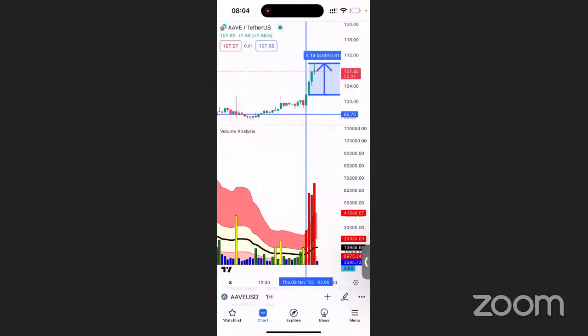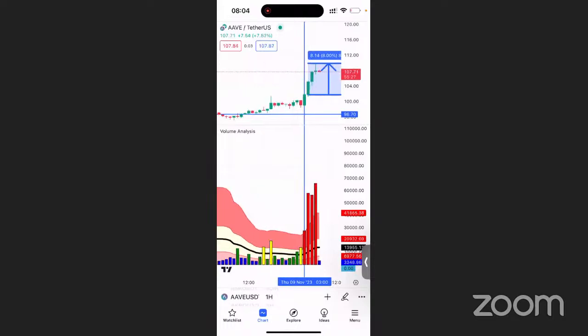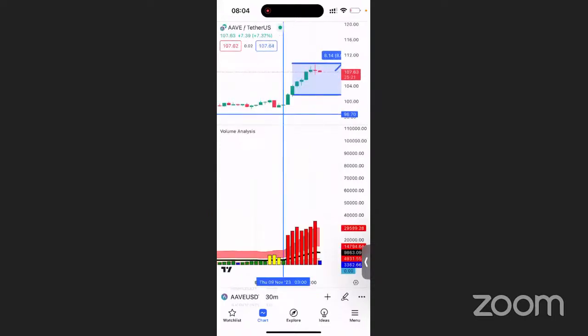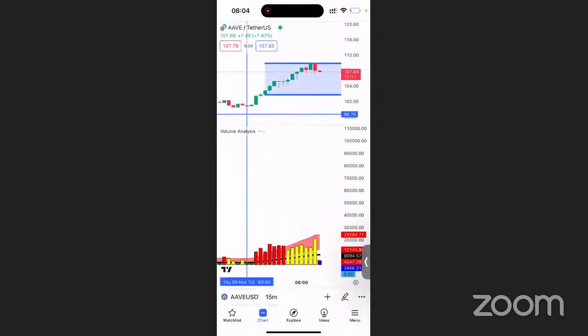But as we speak right now, we see that it is a blue bar. Can we see it, guys? It means now the volume has gone down. Even when you go to 30 minutes, let's check and see. You see the volume has gone down. In 15 minutes, you see the volume has gone down. So there is low volume in the market.